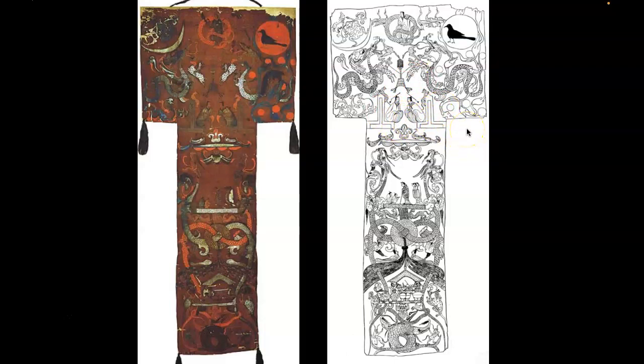So we have a toad standing on a crescent moon that flanks the dragon human deity. On the right, we see a three-legged crow with a pink sun. The moon and the sun are emblematic of the supernatural realm above this human world. Dragons and other immortal beings populate the sky.